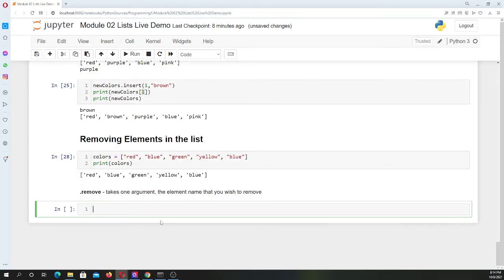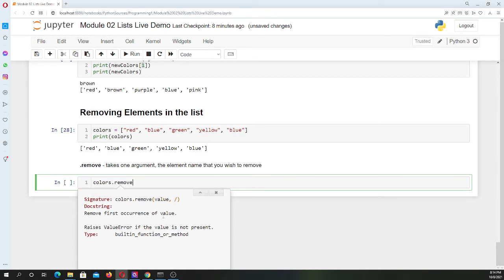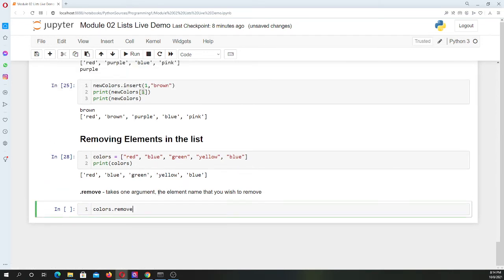Ayan. So, paano yan? Example, gusto kong i-remove yung yellow. So, colors dot remove. Shift tab. When you press shift tab, makikita mo, remove first occurrence of the value. So, ibig sabihin, i-remove niya yung una niyang makikita. So, colors dot remove, tapos yellow.